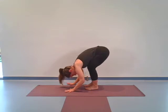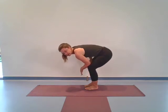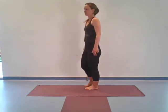Great. So we're going to come out of this pose the way we came in. We're going to walk our hands back up to our thighs. And then we're going to push away from those thighs to bring us upright. And let's offer a few breaths here in our mountain pose, inhaling to find your fullest height. Exhaling, soft shoulders. One more.